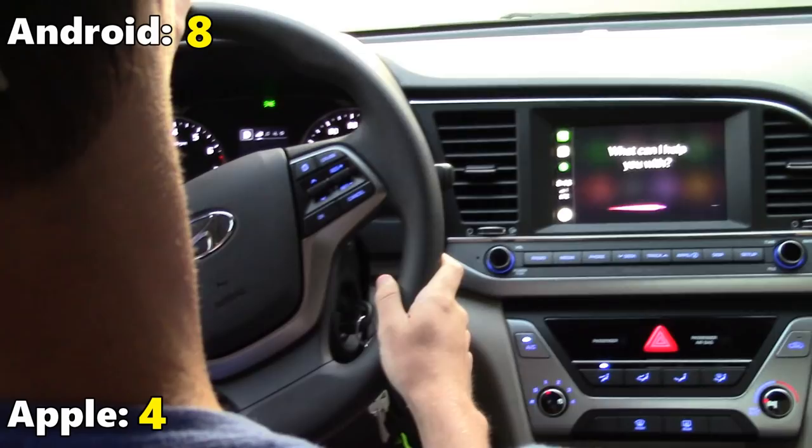They must think you mean tomorrow, but I don't know. Try today. What am I doing today? Here's your appointment. At 9 p.m., film Android Auto and Apple CarPlay video. So there you have it, folks. Siri does not know what tonight means. What? Because tonight stands for the night of the current day. And Siri does not understand that. You have to say today, even if your appointment is at 9 p.m., like our ones that we made up.